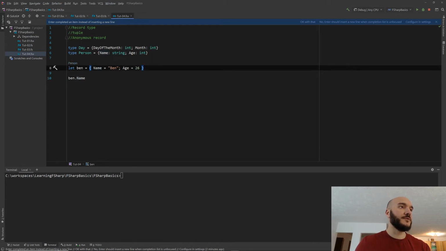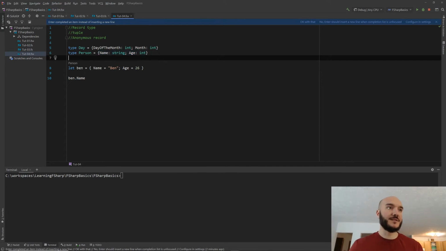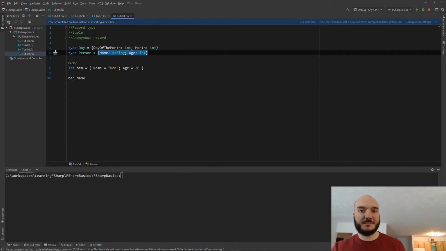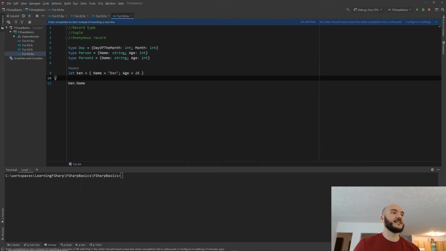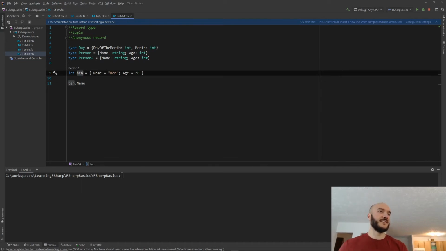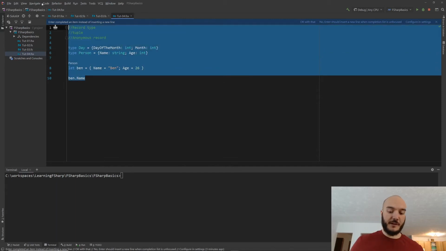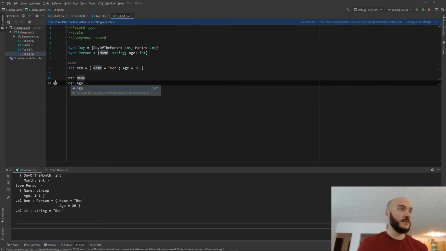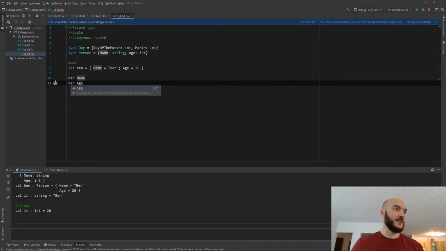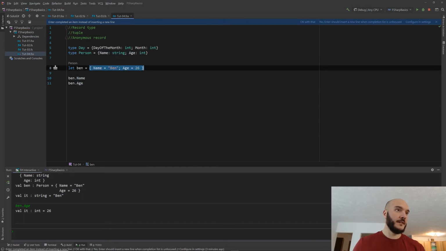Let's say you have multiple types with the same fields. It will take the last one that has been defined. So let's say I have another type that's called person2. It will think that Ben is a person2. And this is one of the occurrences where, obviously this is rare, but it does happen. So you have to just say that this is a person, and it's not a person2. So you can do that name. If I evaluate all this, it'll say that Ben is a string, and if you do age, you'll say 26. Good.